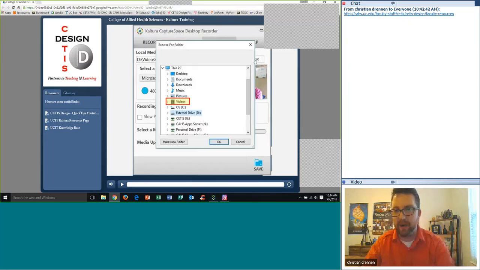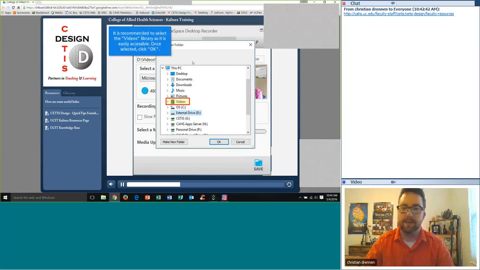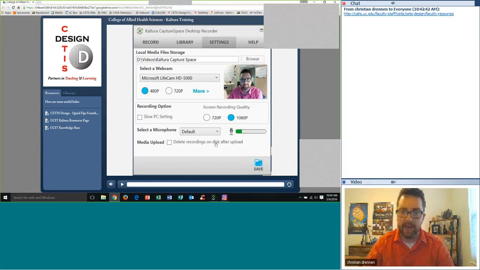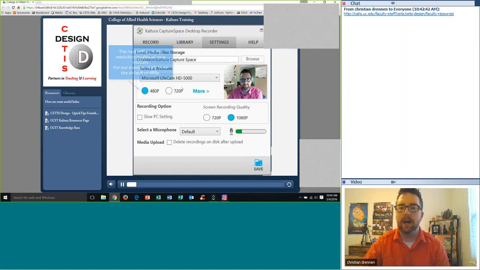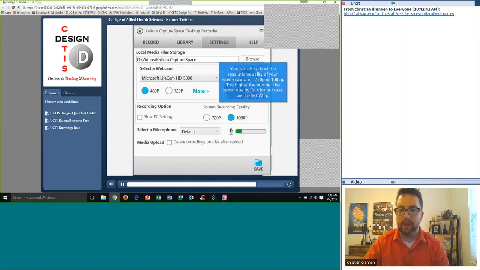So I'm going to click the Browse button. It's going to simulate a file browser opening up. We're going to select the videos folder, and I'm going to click OK. So very simple, but it walks you through and gives you the feeling as though you were making the changes, but it's in a safe environment where you're not really doing anything to the actual interface. So I'm going to finish this up real quick here.